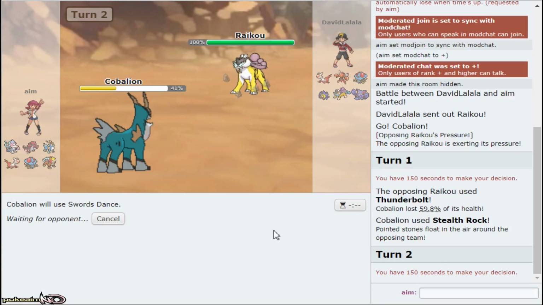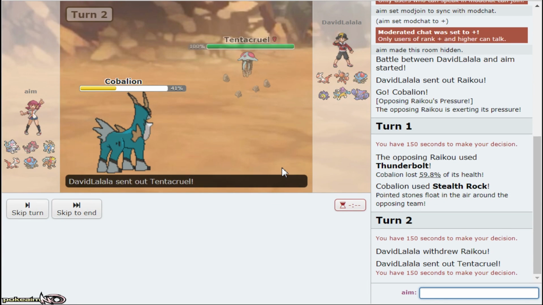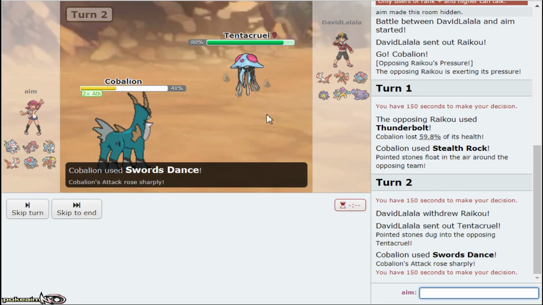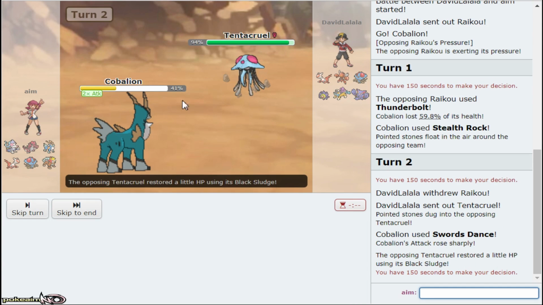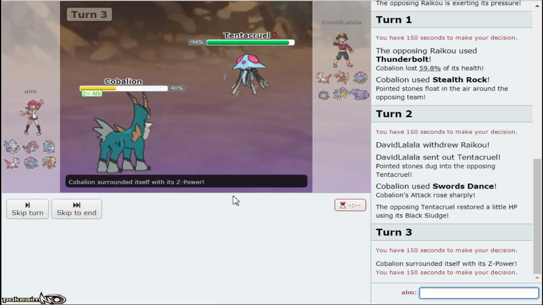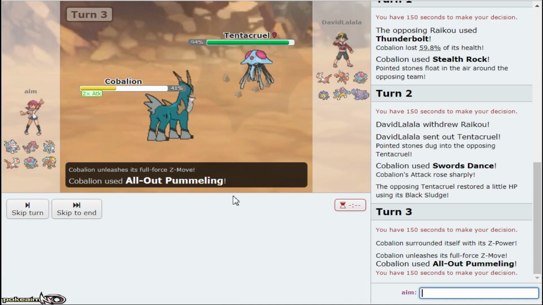Because I have Crocodile here, I'm actually gonna Swords Dance, expecting him to want to switch out. As he does go Tentacruel, nice. And I'm gonna hope that All Out Pummeling at plus two does knock out Tentacruel. I mean, it's a strong attack. I doubt it does, but it's gonna do a lot. It's plus two All Out Pummeling. It doesn't matter if you resist.